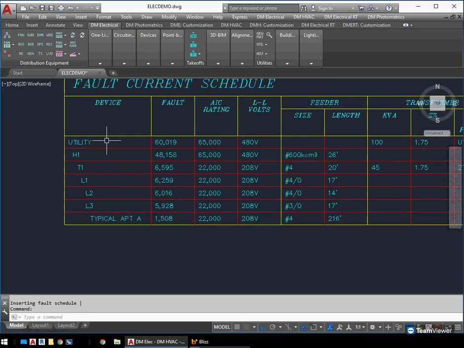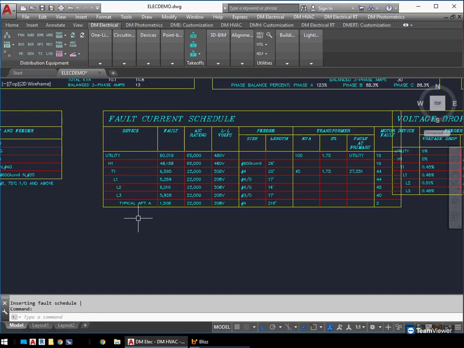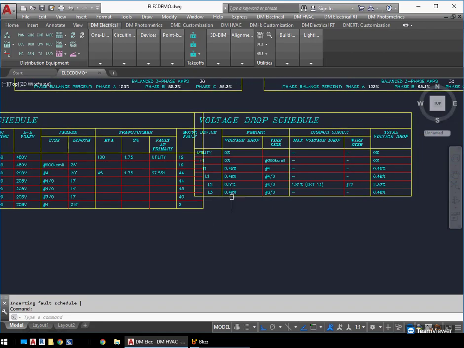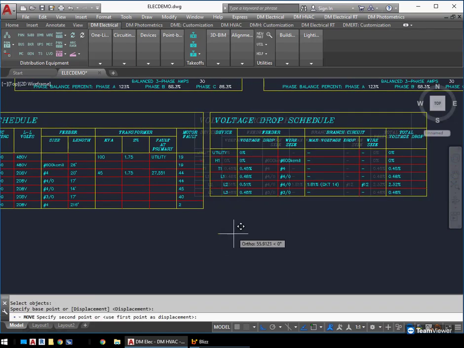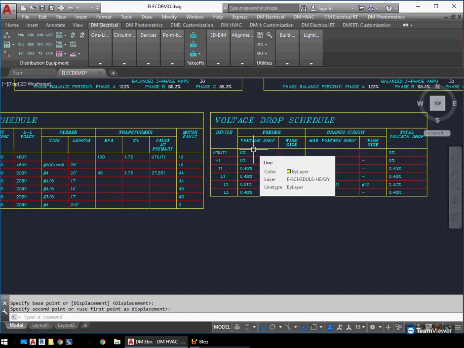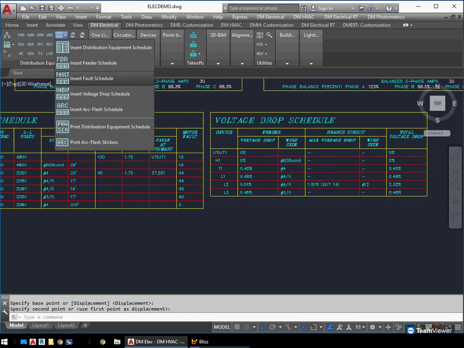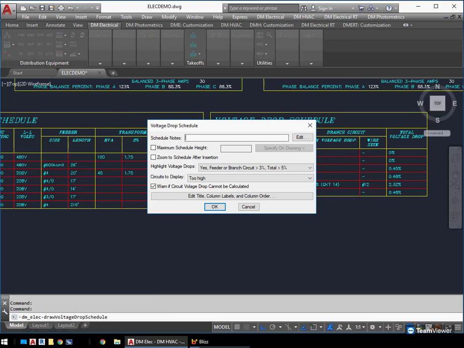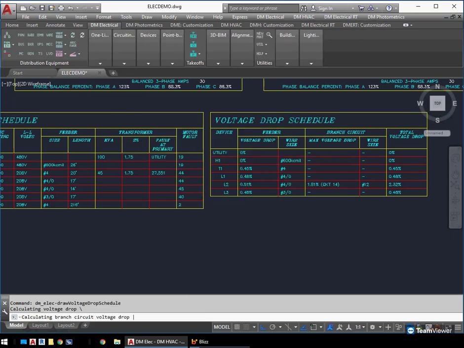So there we've got that typical apartment being shown, but just that one and not the other, the 102 that I inserted. If we take this voltage drop schedule and update it, I didn't ask anything to be included there, so you're not going to see anything added to that voltage drop schedule at this time. So we update the voltage drop schedule. It ends up looking exactly the same, other than slightly changed voltage drops because we have different loads now. But we're not seeing additional pieces of devices because we have not added them.